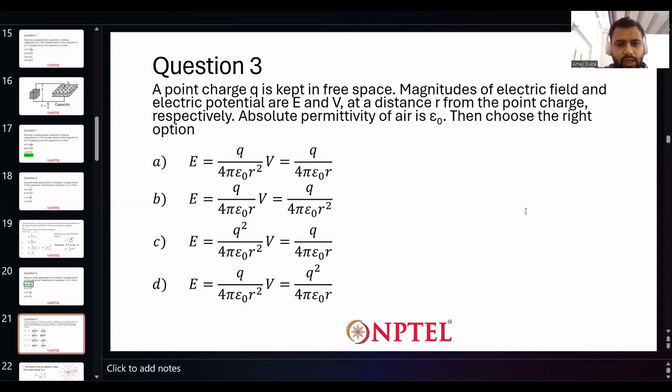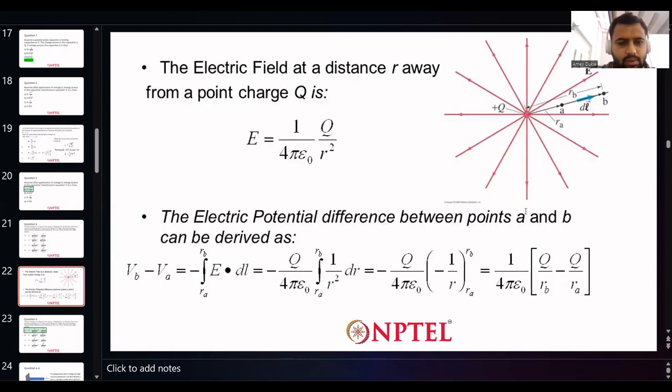These are very few fundamental equations you actually need to know quite well. So I expect you to know this from your 12th or 11th standard physics. So any guesses about this answer? Okay. So the field at distance r away from the point charge can be given by this equation: 1 by 4 pi epsilon, q by r square. This is the very fundamental equation you can find in your 12th standard physics books.